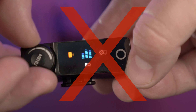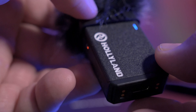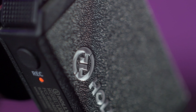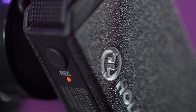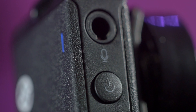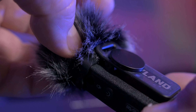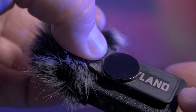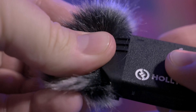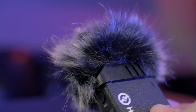There is no vibration feedback on the Hollyland. The bottom of the mic has a USB-C port for charging and transferring files, and it connects to the computer as a drive for easy drag-and-drop file transfers. The left side has a record button with a tiny red LED to indicate recording. On the right side, there's a 3.5mm input jack, a power button, and a button for noise cancellation and pairing the mic to the receiver. On the back, there's a metal clip with a strong magnet, similar to the DJI. The windshield attaches with a less trustworthy notch cover — it's snug and fits, but I prefer the locking mechanism on the DJI.